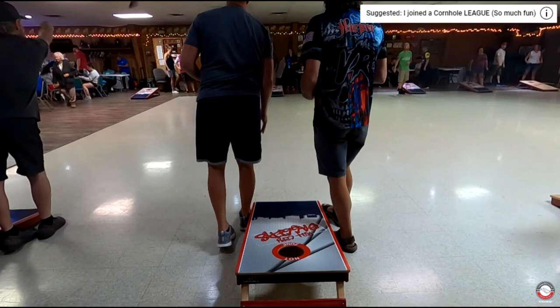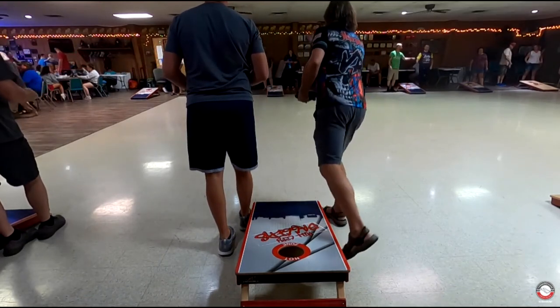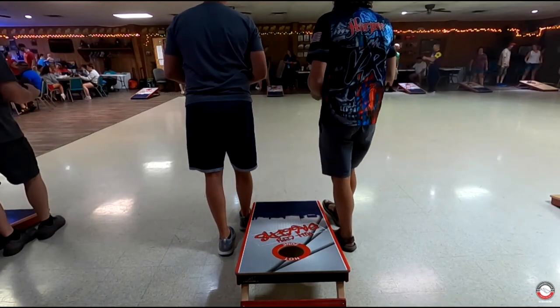Another mistake beginners make is waiting until just the right time to go to a tournament or local event — don't avoid tournaments. You can be in the backyard playing scorelio or practicing by yourself and throwing fire like you're the best. But if you avoid tournaments until you think you're good enough, you're never really going to have a gauge of where you're at. When you get out there playing against unfamiliar people in an unfamiliar place, it really tests your skill.